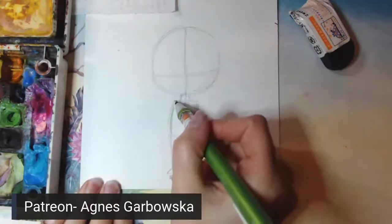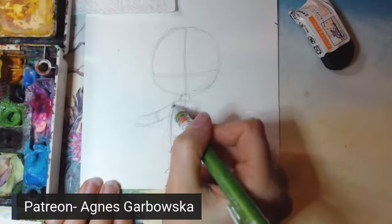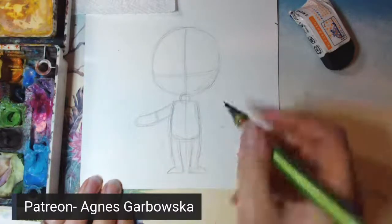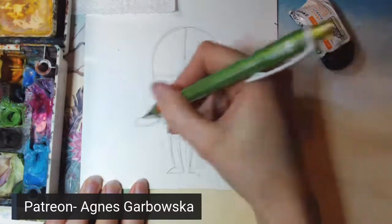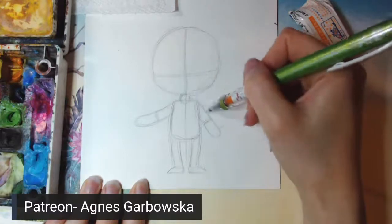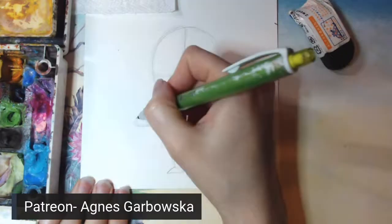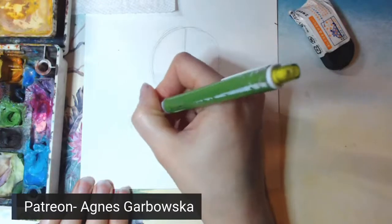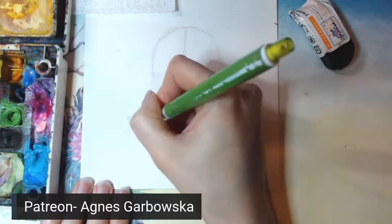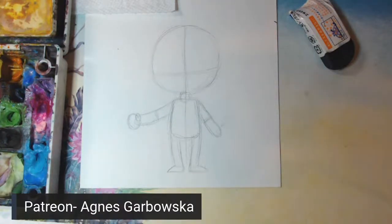And then we're going to do a cylinder going out to the side here because we're going to have her arm going out. And this is about where her elbow would be. And the other hand, we just want it going down to the side. So about the length that this cylinder is, we're going to do another cylinder right here. She wears a baggy cloak, so that's why I'm just doing longer cylinders for her arms today. And we're going to draw a little wand in this hand right here. So we're going to do a circle for her fist, and then a smaller circle for her thumb. So it looks just like that. She's coming together.